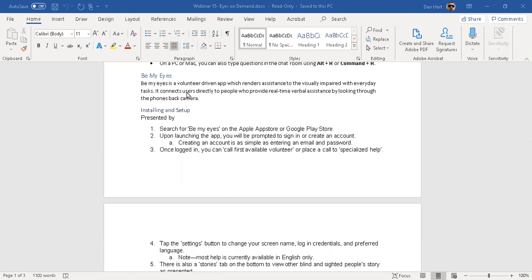If anyone has any questions, it really is that simple. You make your account and you just start calling people. If you have any ideas or suggestions of what I should use this for, I've used this to sort mail. I don't actually use it to read mail. I just use Be My Eyes to look at envelopes and sort my mail into important or unimportant, but I'm not trusting enough to let them read my mail, because I do get some sensitive pieces of mail.